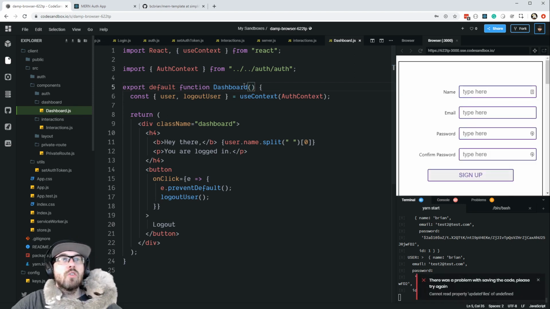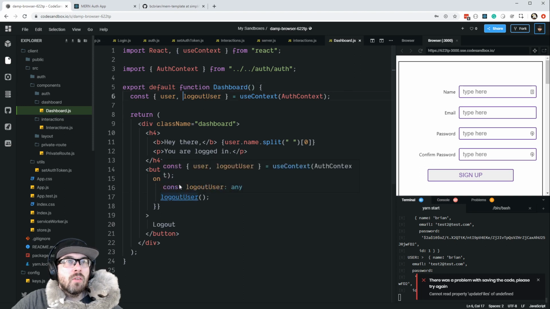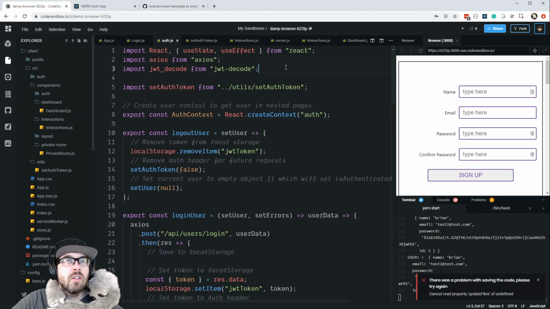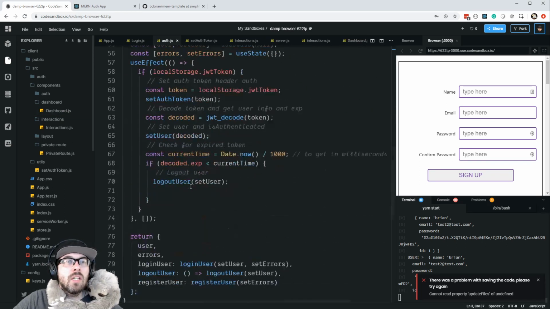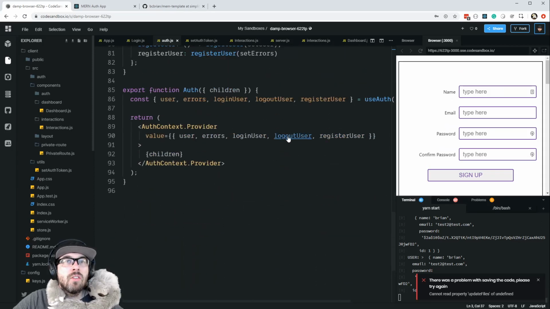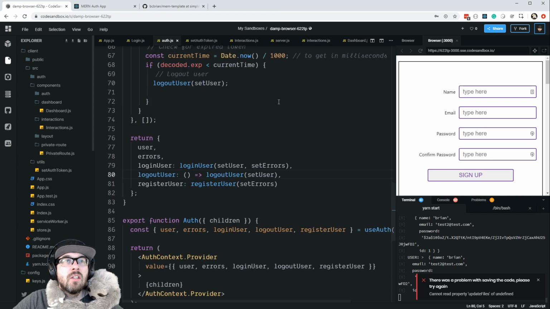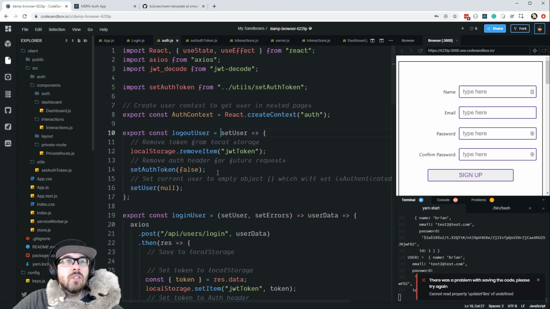That'll restart our server. But hey, so the log out piece, right? So I click log out. This takes us to the auth context. And all the way down here, you'll see that logout was the last function that we passed that we have not looked at. And wow, we're just following this all around. Here it is. Here is logout user.